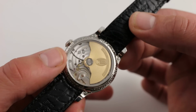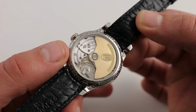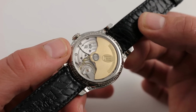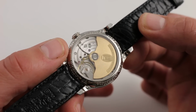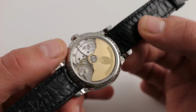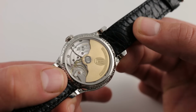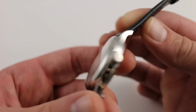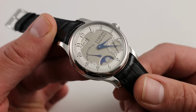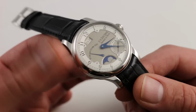Now the watch does have a 21,600 vibration per hour beat rate, so it has a little bit of a statelier vintage cadence to it. 271 parts and 36 joules. F.P. Journe calls this a chronometer, despite the fact that he eschews the COSC tests. He claims that with adjustment in 5 positions, a chronometer-grade free-sprung balance, and the company's own proprietary horological know-how, this watch actually exceeds the ISO 3159 standard that forms the basis of the COSC.